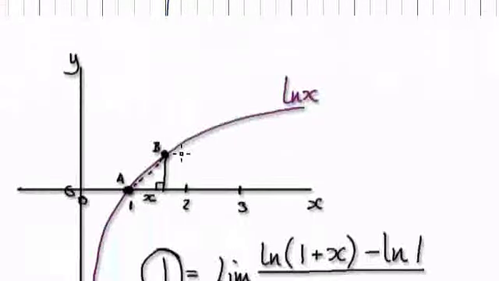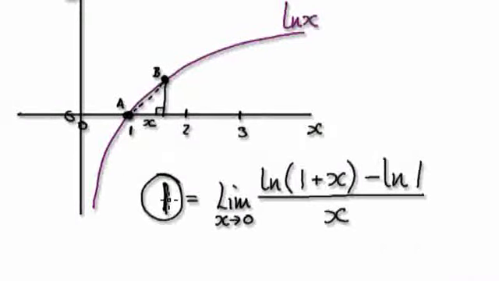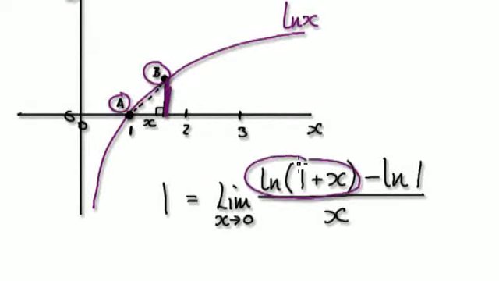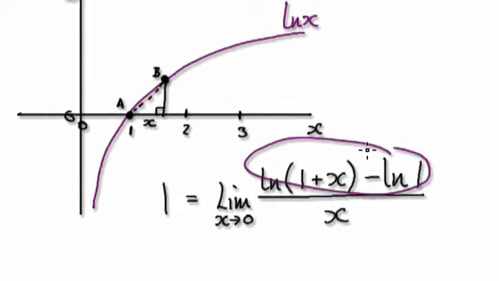So we can now set it to 1. So this gradient here is 1. Okay, and then our normal routine is to set up 2 points, A and B. So this height here is given by this, take away this. This is our A here. This is our B here. Okay, so the height here is given by this whole thing here.